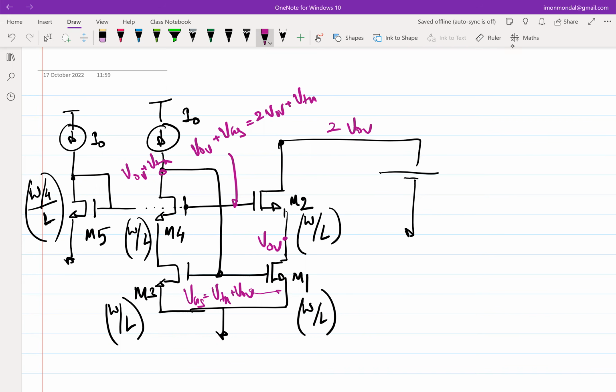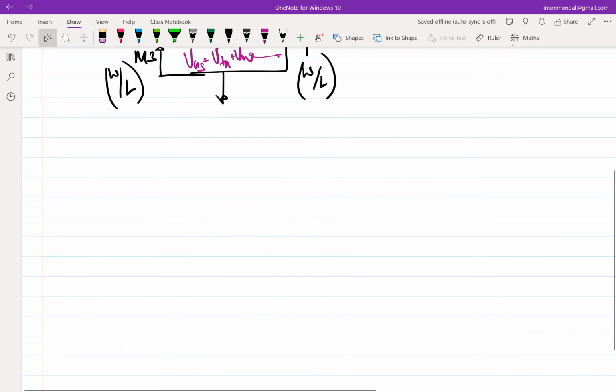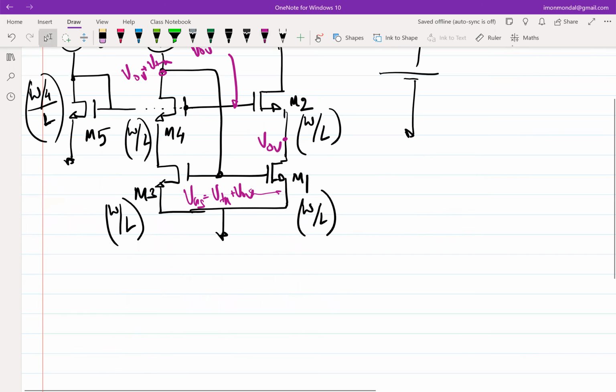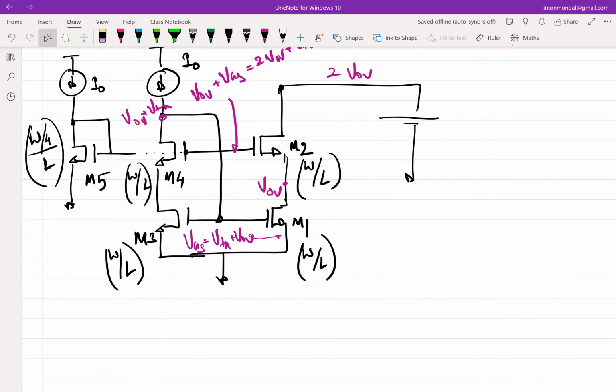Sir, whenever I am ignoring the channel length modulation, in the next second part you ask for the minimum and the maximum value of current. With respect to that, the transistor was going into the triode region. Yeah, correct. So I'm not sure whether that statement is correct or not. Okay, fine, so I'll come back to this.